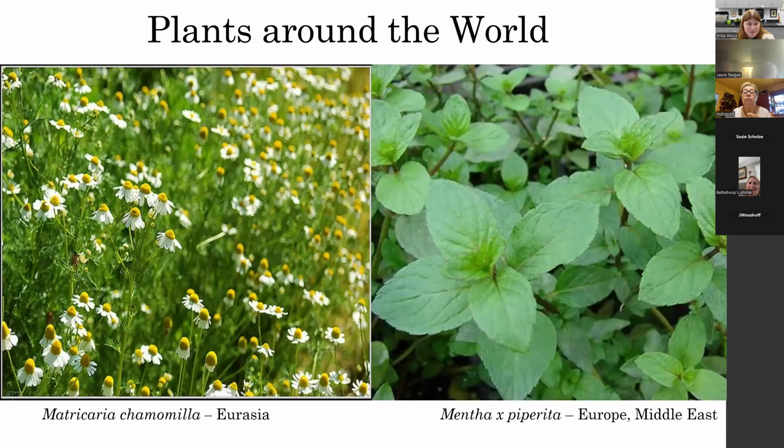All right. So on the left, you might know this plant. This little daisy-like plant is chamomile. Okay. And I'm putting the scientific names on the bottom and where they're originating from. Specifically, this one is German chamomile. And I will say there are two types of chamomiles. There's a German chamomile and a Roman chamomile. The one that you most commonly drink as a tea is more than likely German chamomile that you're purchasing in the stores. The Roman chamomile is used, but it has a little bit more of a bitter taste. So people may not be as fond of it.